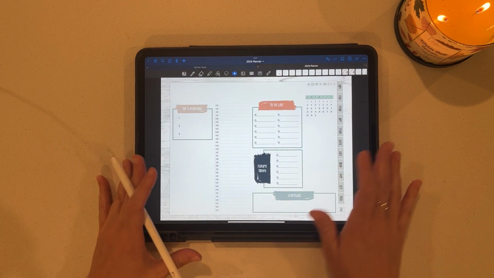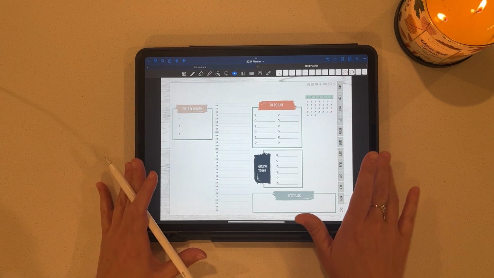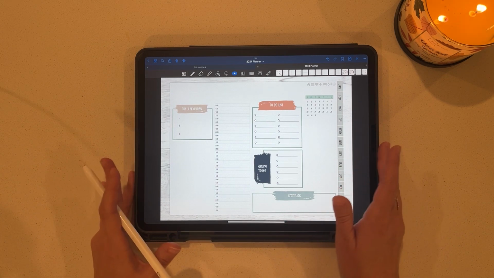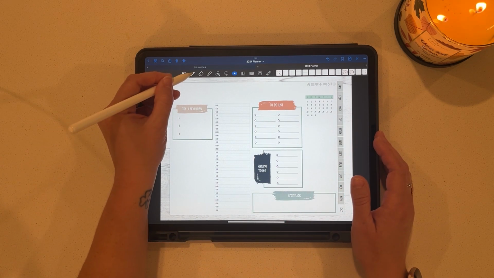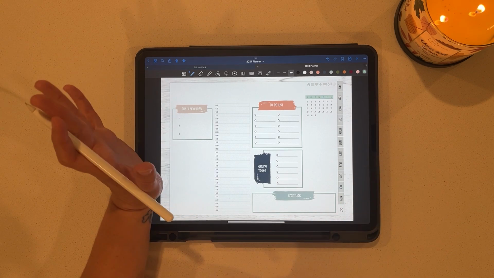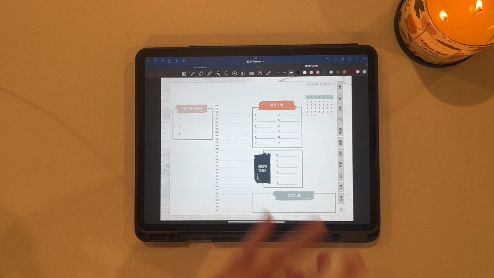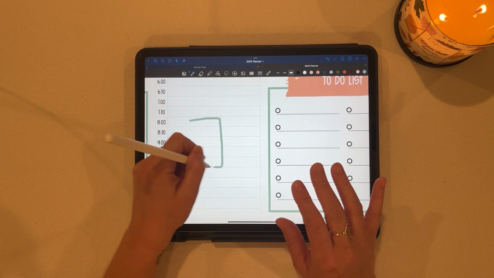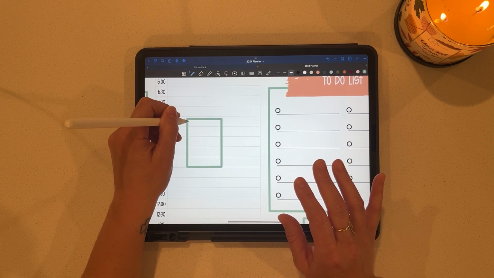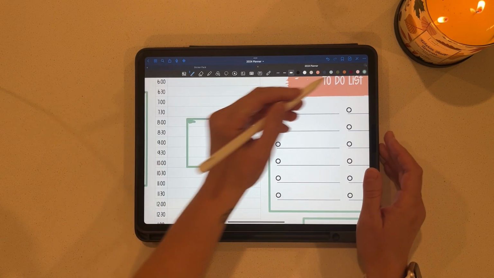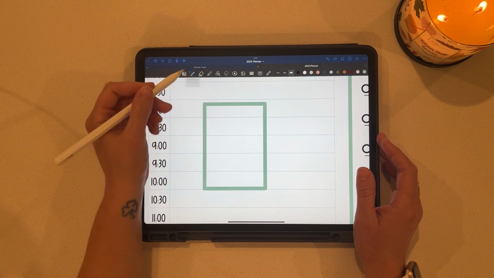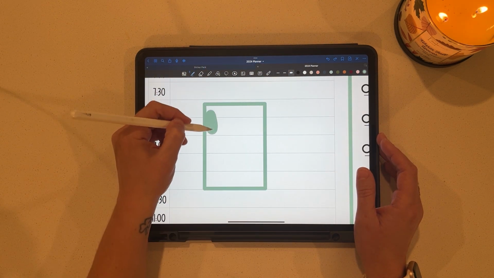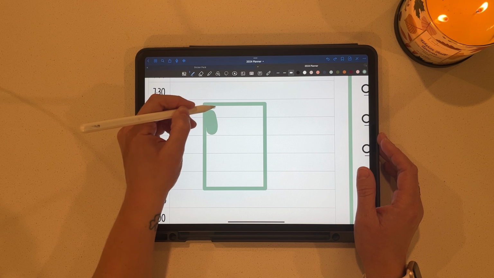Okay, so the very last thing that I am going to show you guys in today's video is I'm just going to mention something that I did a long time ago, and this is one of my favorite little lettering hacks. I basically just drew a square and then I filled it in. It was a lot easier to fill in with the brush tool, I won't lie. So that is just nice because it's pressure sensitive.